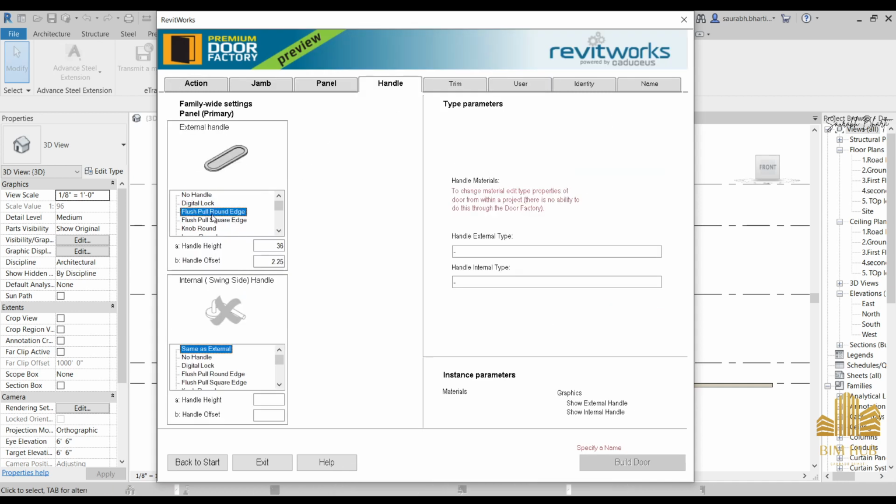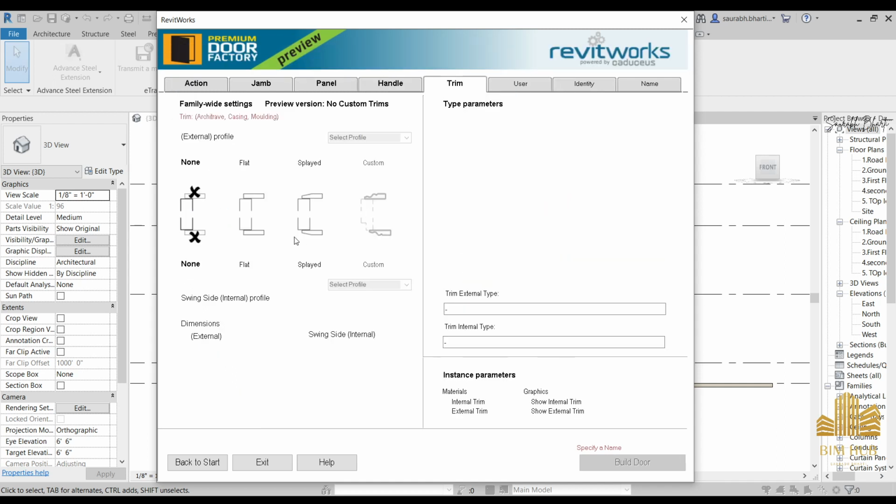What type of handle do we want for our door? Here will be two to three panels. I'm going for knob on the outer side and knob on the inside also. That is what people use. You can also use this handle. There are many other options as a handle, as you can see. Then there's lever, round, and all other types of handles that you want for your project. You can keep anything that you like. I'm just going for the knob on both sides. After this, you can change the height and width of this knob.